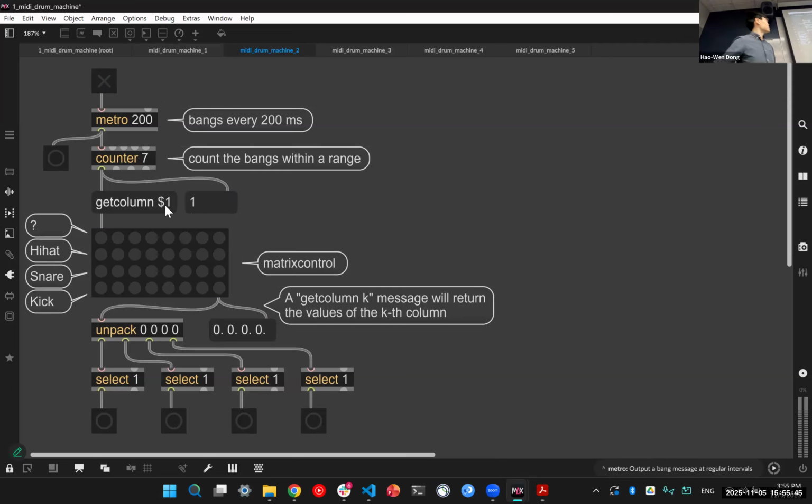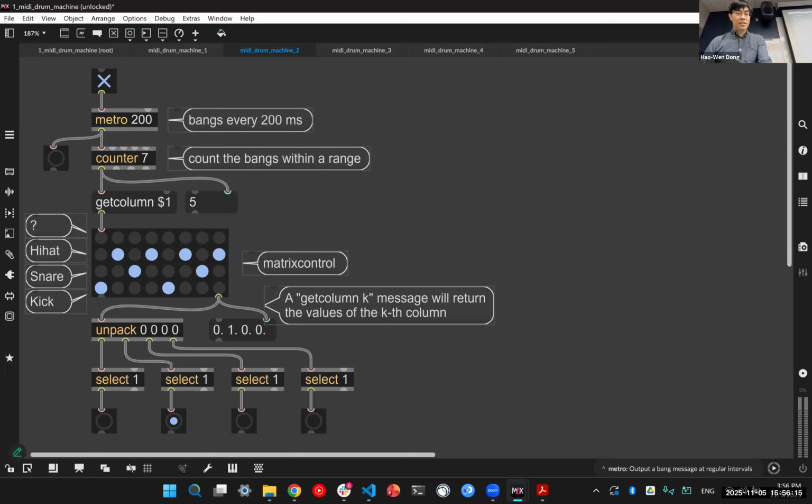Once you have that, this $1 will grab whatever is coming in and put it here. So this will be get column 1. The next time, say you have a 3, then 3 will be put here, get column 3. So that's essentially what you get here. Let's do something like this, the good old dump stats. Then you get something like this. It's kind of hard to see what's going on. Let's turn it into 500 and see. Hopefully it's easier to see.